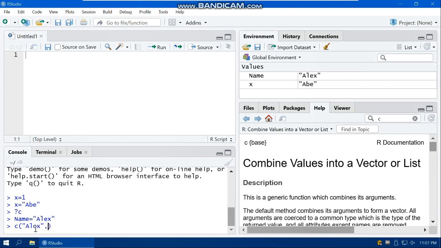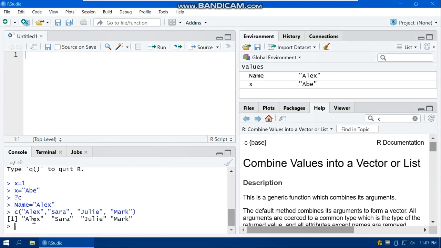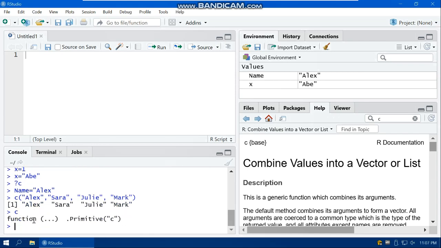The second one is Sarah, the third one is Julie, and finally Mark. So now if I just type C, I have to save it in a variable, in an object, right?